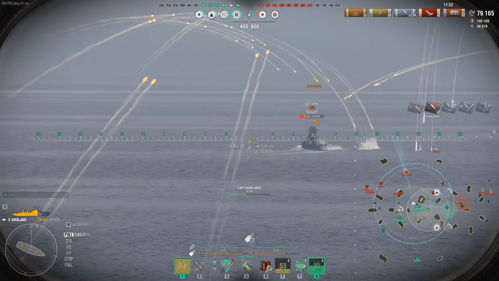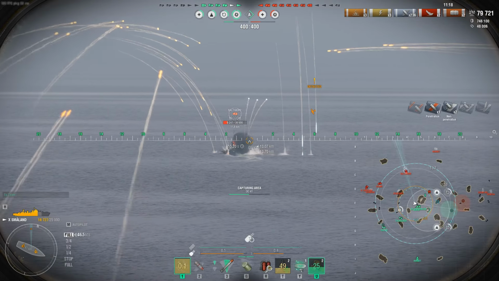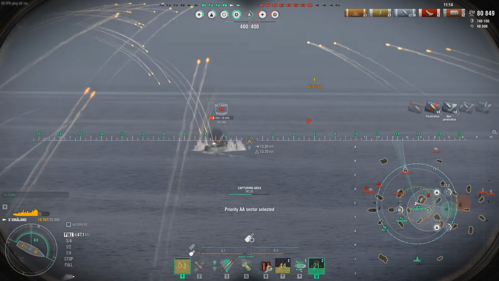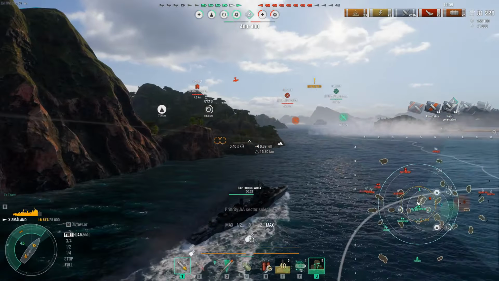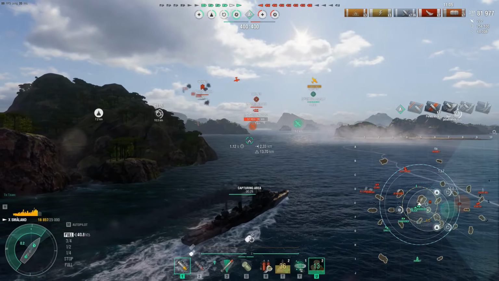So the Smaland does everything superbly. As you can see right here, we're also shooting the Baltimore. Again, Baltimore's shooting at us when he could definitely shoot at somebody else. But you know what? We're a bigger threat to the entire battlefield right now than anybody else. And we're the only ones that can see us. So we're the loudest ship on the map, and that's what we're doing. And we're also an AA platform.